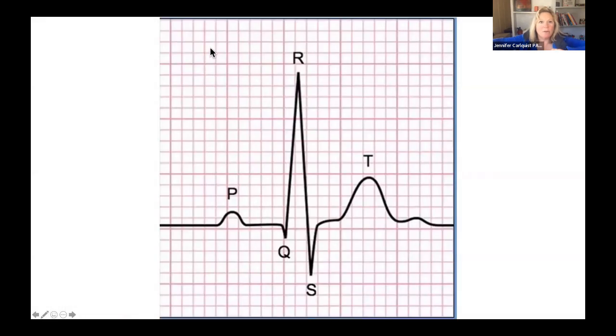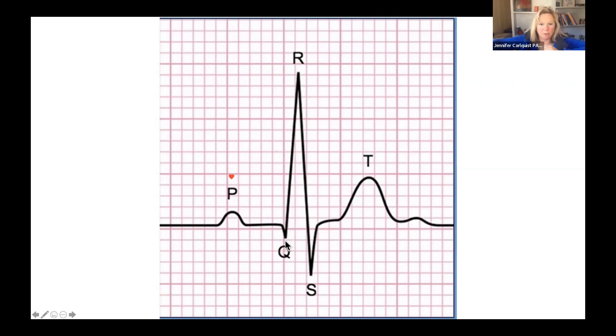So when we talk about the basics, and I know a lot of you are intermediate, it is a good idea just to revisit the actual name of the waves. So here's the P wave. And the thing we want to remember about the P is it should be nice and smooth. We don't want it to be notched, okay? And we also don't want it to be too big. If a P wave is notched or really big, a lot of times that means the atria is too big. And if the atria are big, that can lead to other problems down the road, like atrial fibrillation.